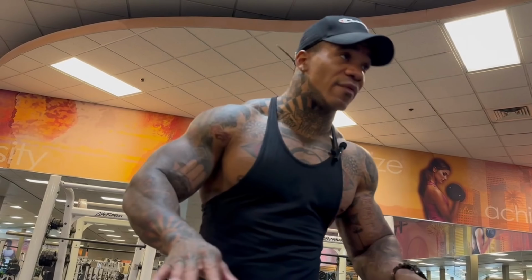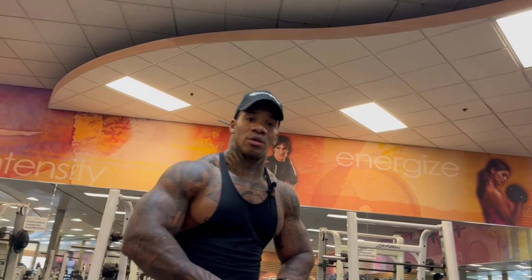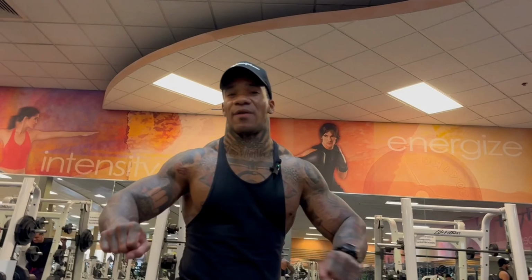So the rear delt, I will keep the same weight. It's already been engaging with these heavy lifts. So now with the flies, I just want to sculpt the rear delt. Sometimes it's not about getting big, it's about getting cut. If I cut and define that rear delt, it's gonna pop, man. So this is what I'm doing with these rear delt flies. I'm not going heavy. We already went heavy. So now I just want to cut, mold, define, body build.